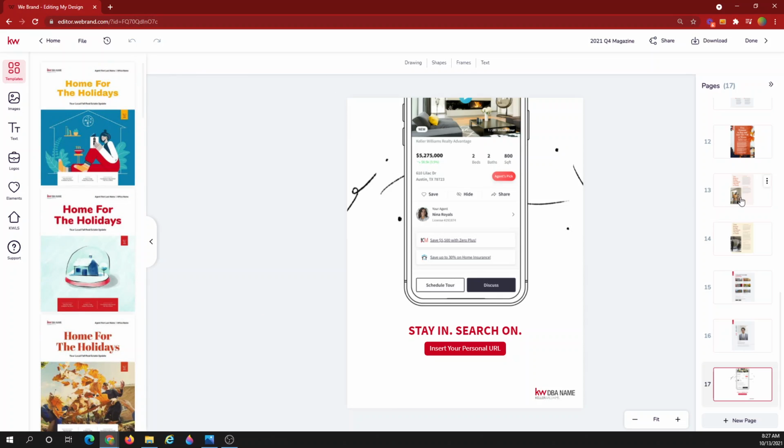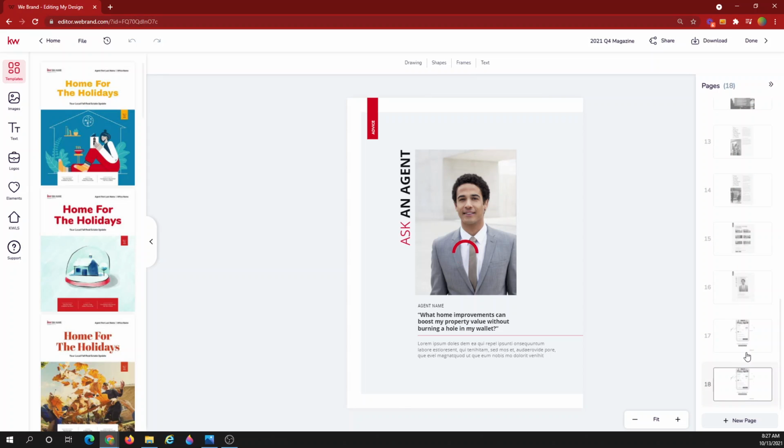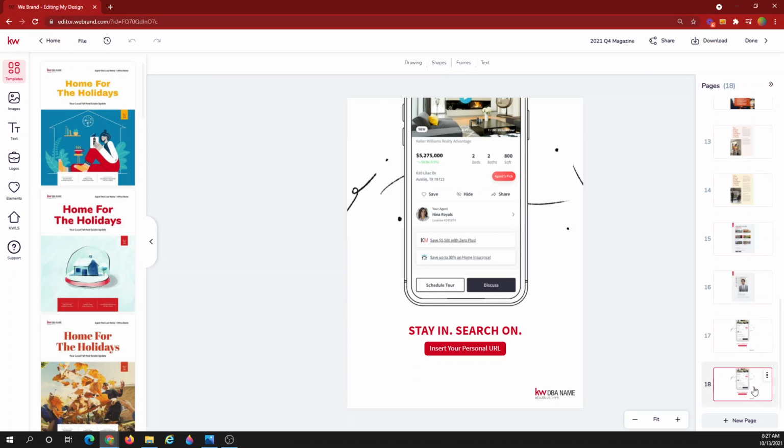So what I'm going to do is I'm just going to duplicate a page. So let's say I am wanting to keep this app as my last page. But right before that, I want to have some information about Keller Mortgage. So I'll duplicate the page. And you'll see, again, I have right here, misclick, we have our 2 app pages. And I want to end with my app.